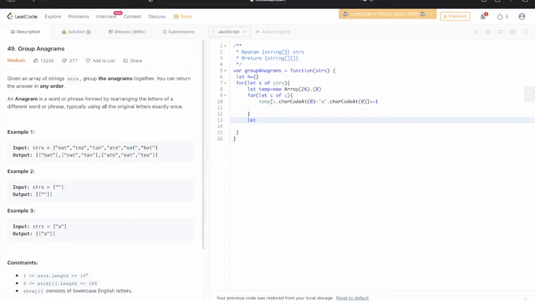Now we're gonna have a check variable, let's call it check, that is gonna be temp to string. This is just shorthand for appending every single character so it forms a string. I'm gonna give a small example.